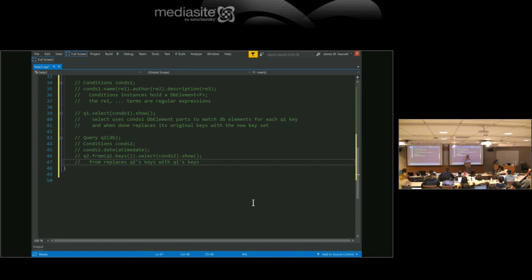So I've applied const1 and const2, and now when select finishes, I have the keys that match both cons1 and cons2. As soon as I've called that, Q2 holds the first query's keys, and now when I select, I'm applying the second condition, so I'm reducing those keys to match the second condition, show.